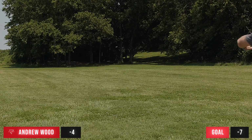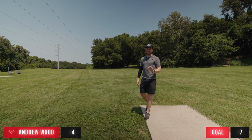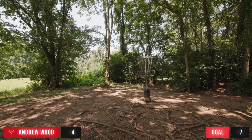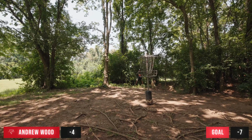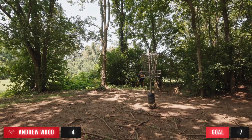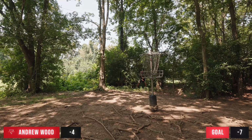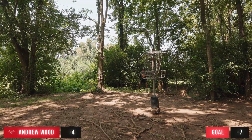Yes, get through that, and then sit, sit, sit. Ooh, it skipped. That's gonna be a hard putt. This is a big boy putt. We're definitely a little bit restricted here. 30 feet maybe, 25 feet. I kind of have to straddle, which is not my favorite, but man, do we need this putt. Whew. Confidence. Just gotta give it the height.